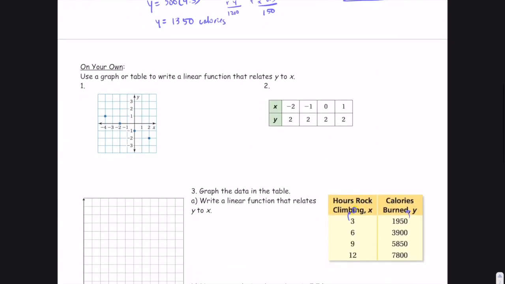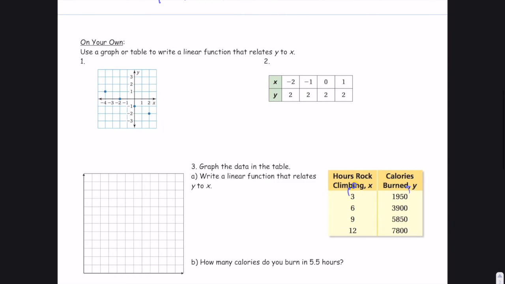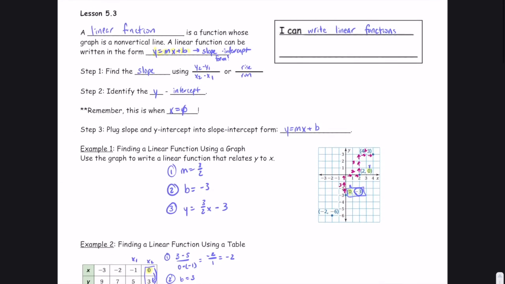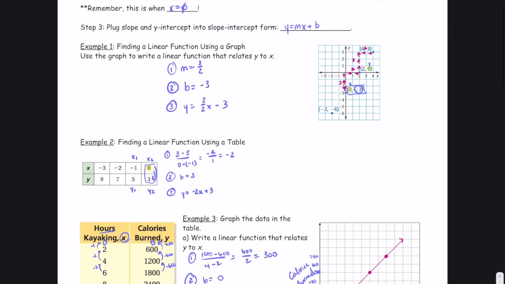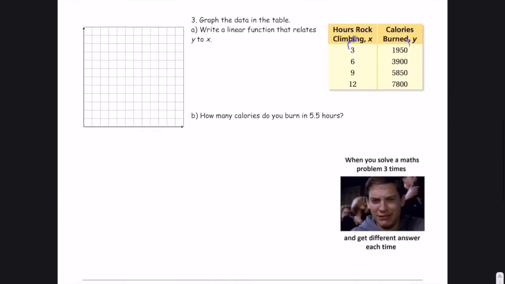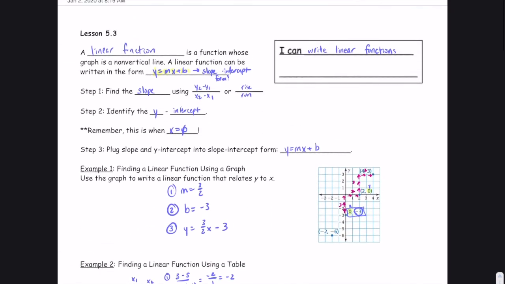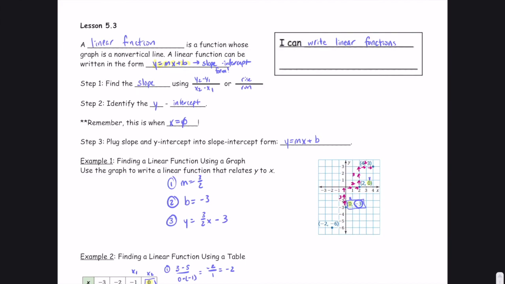So why don't you guys finish on your own, and then if you need help, look back at these notes to help you out. You can replay any part of this video as well, fill out your level of understanding on Edpuzzle, and then we'll start our homework the next day. All right, good luck.